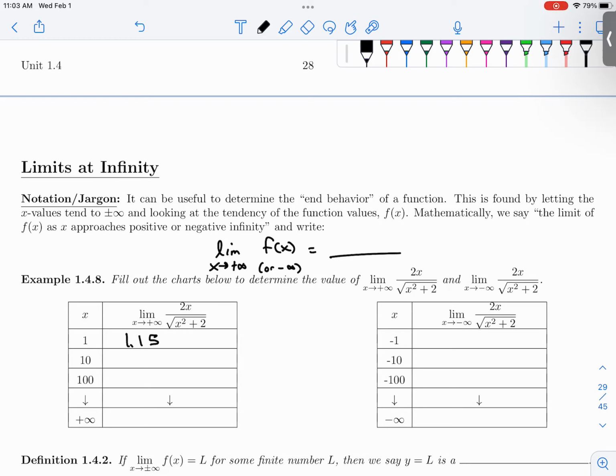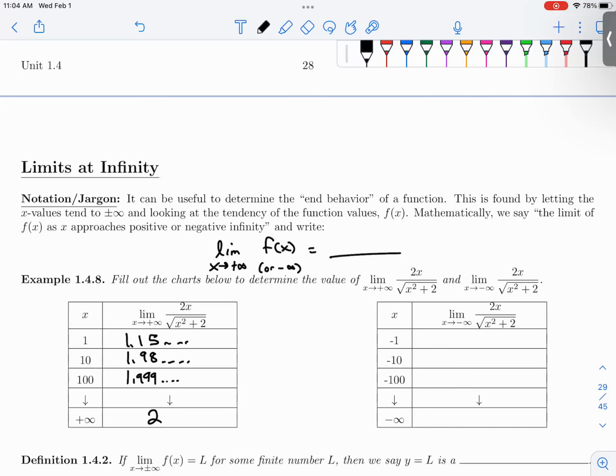And then you plug in 10, and you get 1.98-ish. You plug in 100, and you get 1.999. We did this on the first day when we were guessing limits numerically, but those were getting closer and closer to a number. Now we're making the numbers blow up. We're not just choosing 3.1, 3.01, 3.0001. Now we're saying 1, 10, 100, 3,000 and seeing what number we get. So we would reasonably expect that the limit goes to 2.